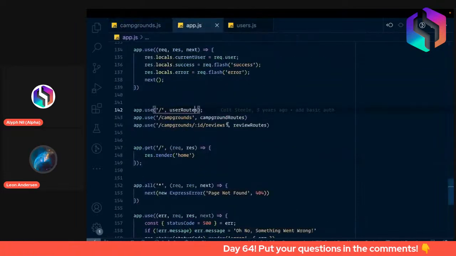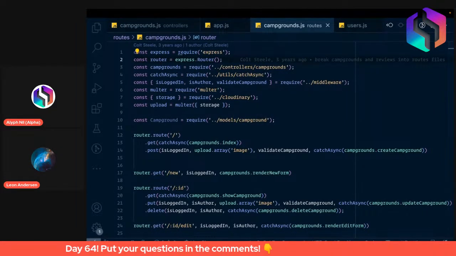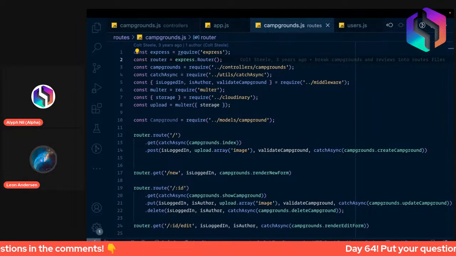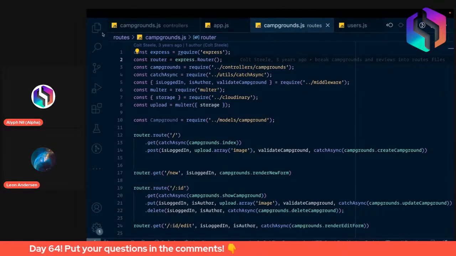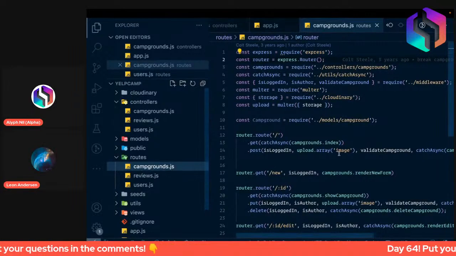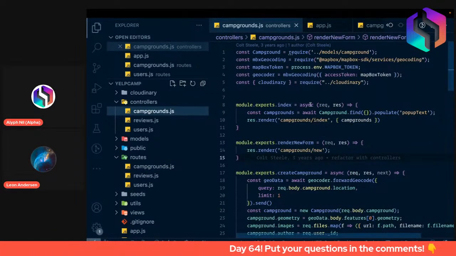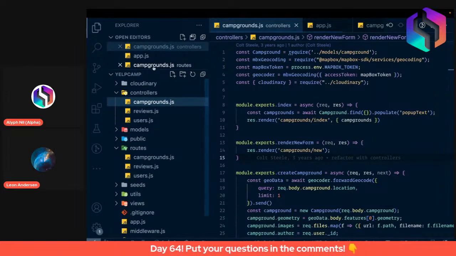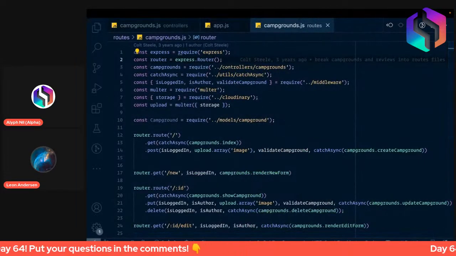But we should have that in the other files as well. There we have it, router.route. Why didn't I see it before? Probably because we were scrolled too far down? We have 2 folders. We have the routes folder right here, where we hook up our controllers, and we have the controllers folder where we define the controllers. And we were in the controllers folder, but I think you wanted to go to the routes folder. Yes, I want to go to the routes folder.